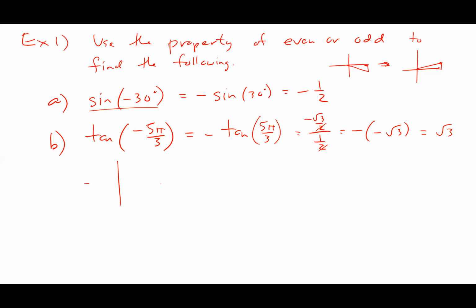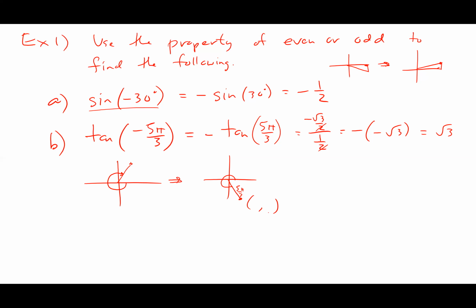So for tangent, instead of going all the way around like this is the negative 5 pi over 3, what we do is say, you know what, we're going to stick a little negative in front of there, but we can use the unit circle because we're just going to look up 5 pi over 3 on our unit circle and find out what those coordinates are and then negate them. Are we good?